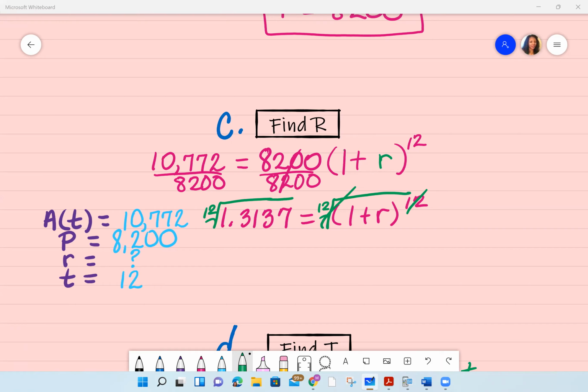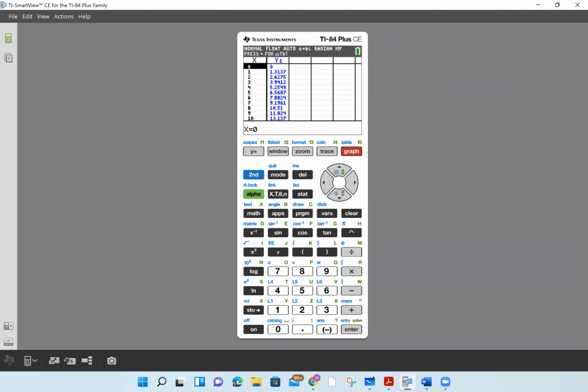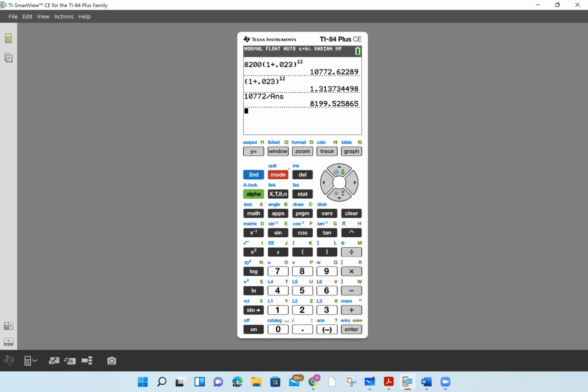Now let's go to the calculator. In the calculator, if I want to get out of the screen, I hit second mode, which above mode says quit, clear all this out. And what I want to do is type my index, which is the number on top of the radical, hit math, and then the number 5. Now it tells me the 12th root, and then type in my answer, 1.3137. Or I could have typed in the entire answer if I kept it on my screen. So once I hit equal here, I'm going to round this to 4 places after. So 1.0230, that's what we're going to do.